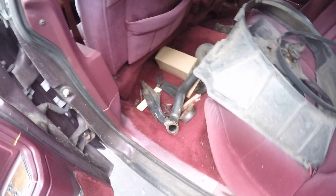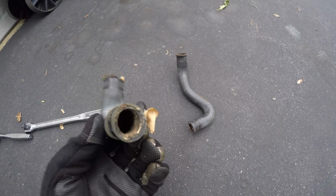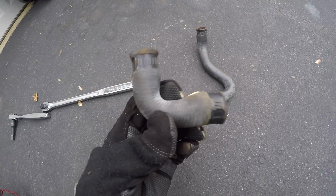And got all my parts in here and this super nice interior. That's not very smart, but also the 2 smaller hoses that come off the water pump, you're gonna want to replace those. Just a recommendation.